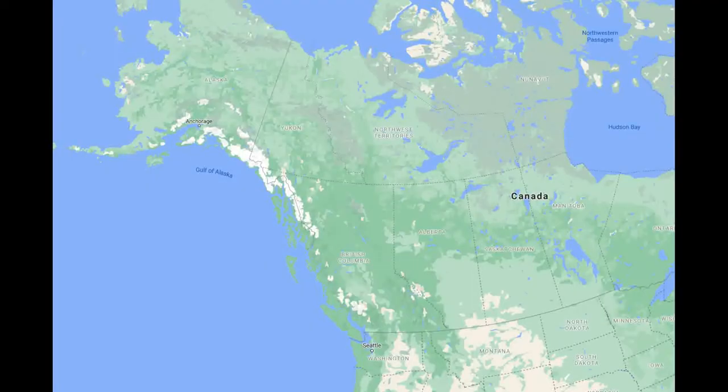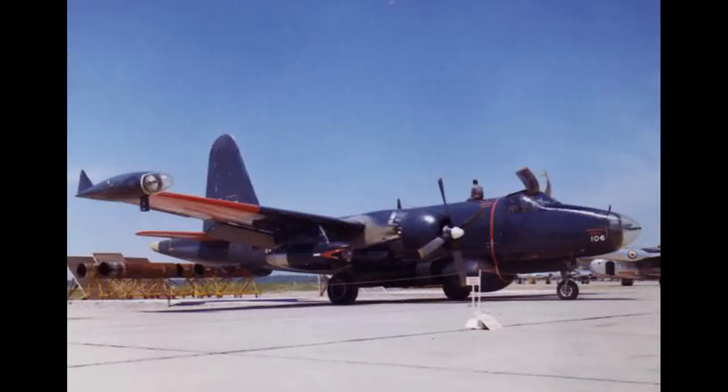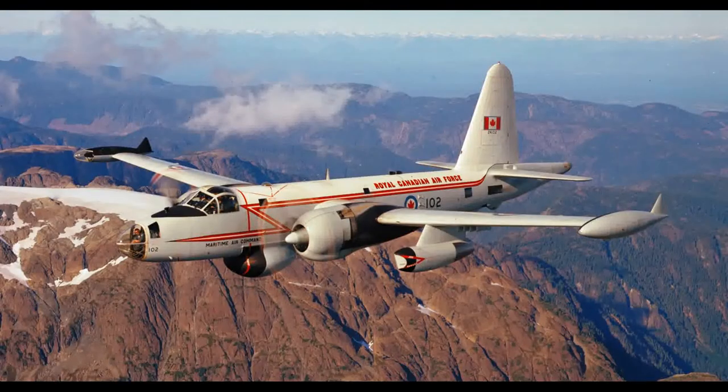The post-war life of 407 Squadron started on July 1st of 1952 when the unit was activated at RCAF Station Comox as a maritime reconnaissance unit and assigned the squadron code R-X. It was equipped with Lancaster Mark 10s and flew anti-submarine patrols off the west coast. On July 17th, 1956 it was re-designated as a maritime patrol unit but continued to fly the same type of mission. In May of 1958 the unit received their first Lockheed Neptune, and by May of 1959 all the Lancasters were retired. With the transition to the Neptune the unit dropped the R-X code and only used aircraft numbers to identify the aircraft.